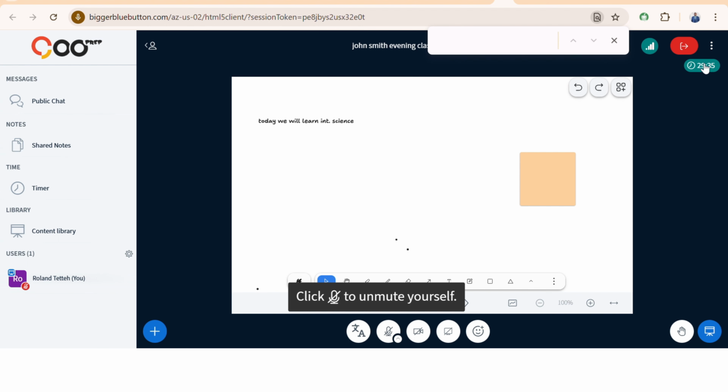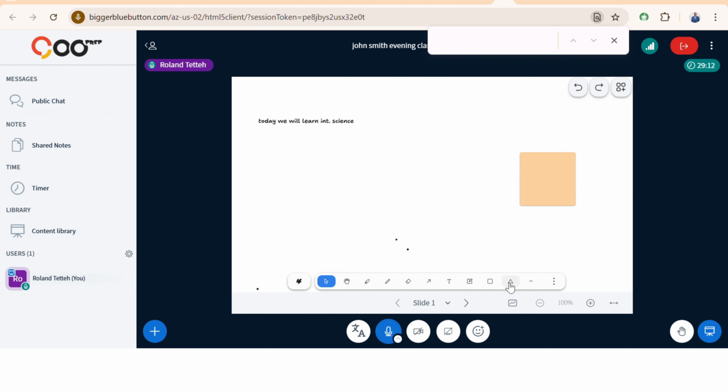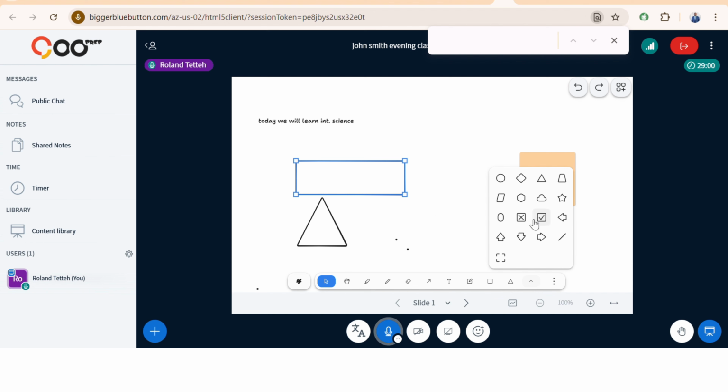The timer is visible to both the tutor and the student, and it appears at the top right corner of the screen, counting down. This helps you stay mindful of time while teaching. As you teach, you'll want to keep an eye on the timer so you can manage your session effectively. You can continue drawing diagrams, using shapes, arrows, straight lines, or any other tools depending on what you're teaching. For example, if you're teaching angles, triangles, or straight lines, you can use the shape and arrow tools, then annotate with the pencil tool.